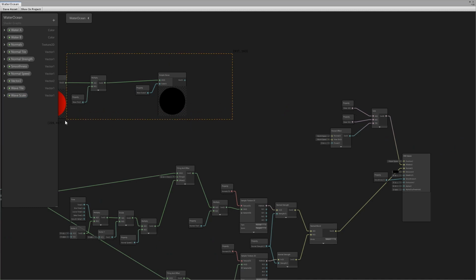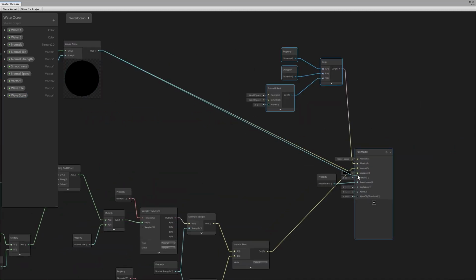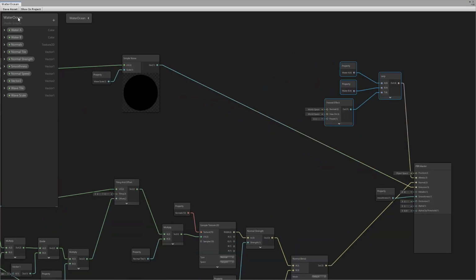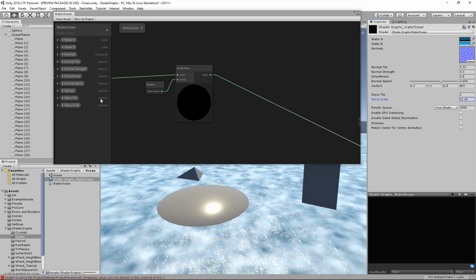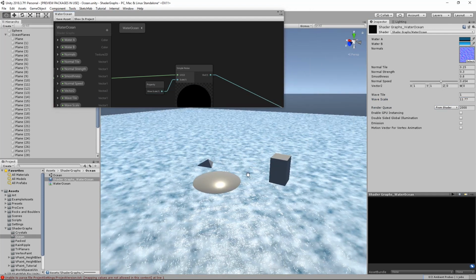And so for now, let's just get this stuff, and we'll test this out by throwing it into the emission, maybe. Yeah. So this is basically just to preview it. We're not actually going to keep it there. So let's just save this. And I guess I forgot to give it a default scale, but basically so we can see what's happening here a bit. We don't need this too much right now.